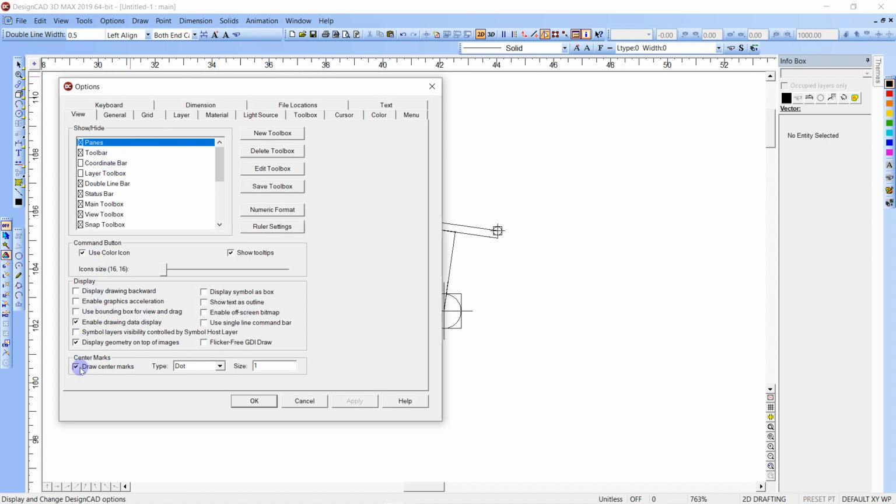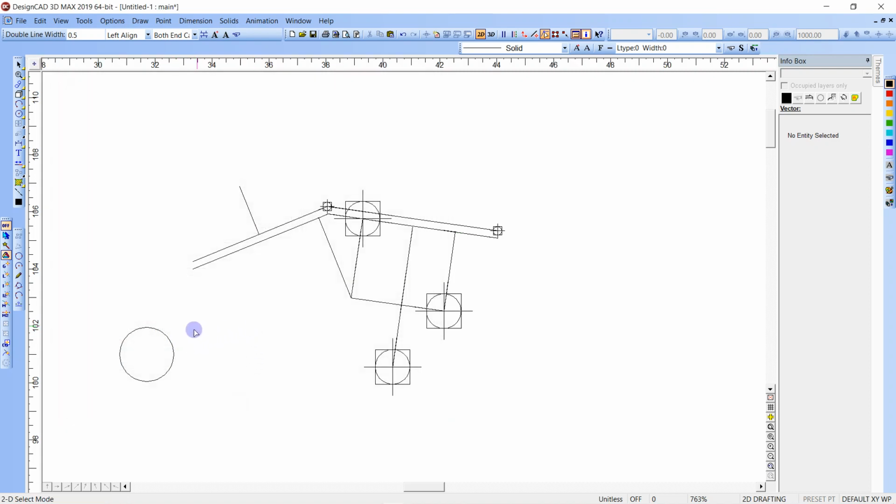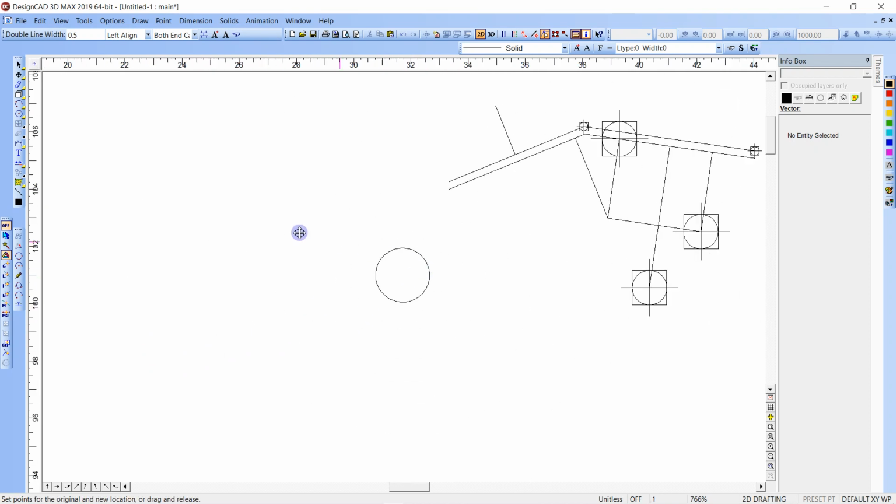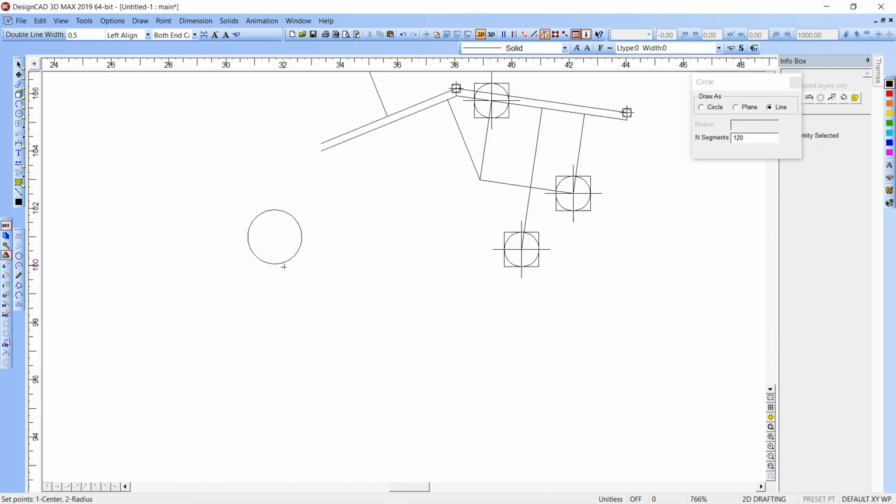We're in view, and then there's your draw center marks. Oh, so ensure this thing gets a dot of size 1. How come it didn't show up? Let's do a circle in a box. So it didn't show up there. Interesting. Oh, anyways, it's just turned off. Control R, it's not showing up. So right here we can go from anywhere.